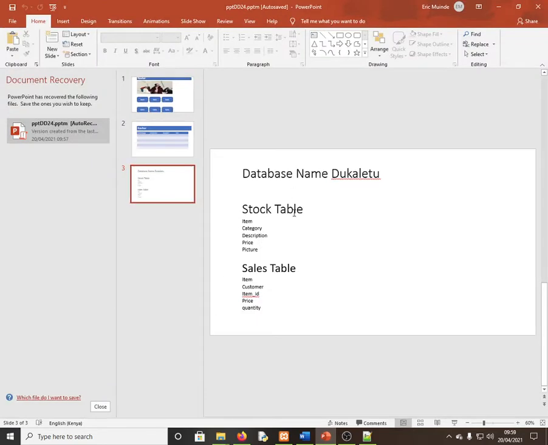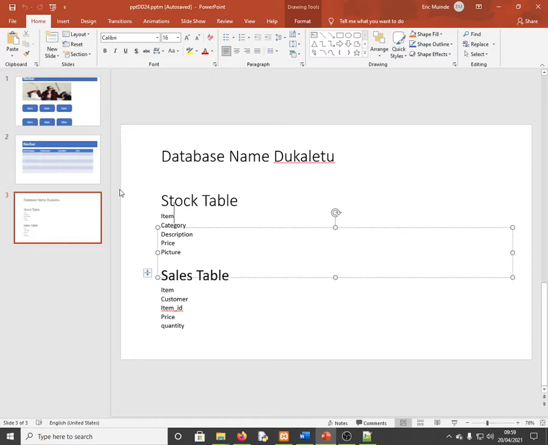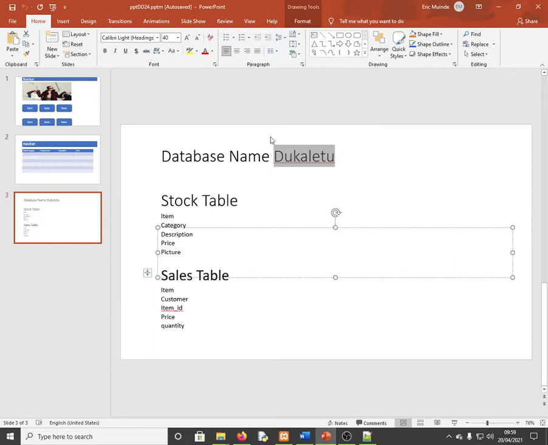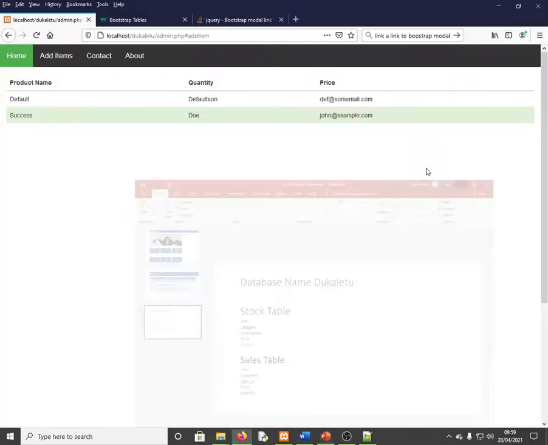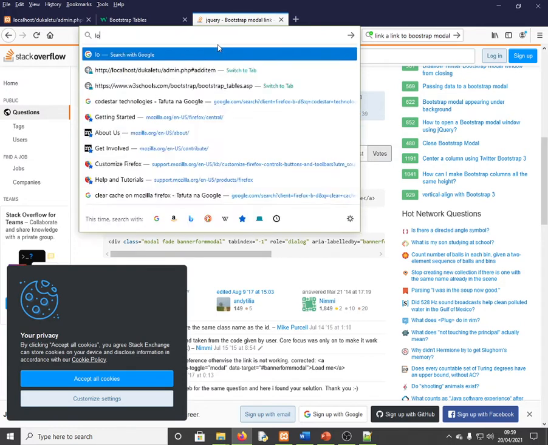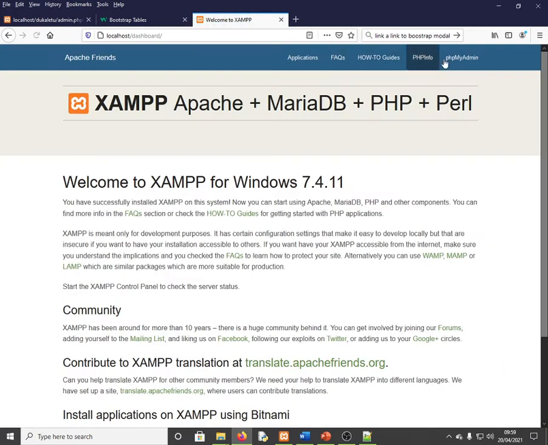Okay, it's here. So on my database, I've got a stock table. So I'll create a database called Dukaletu. To create a database, you just need to click there, localhost, so that you can go to phpMyAdmin.